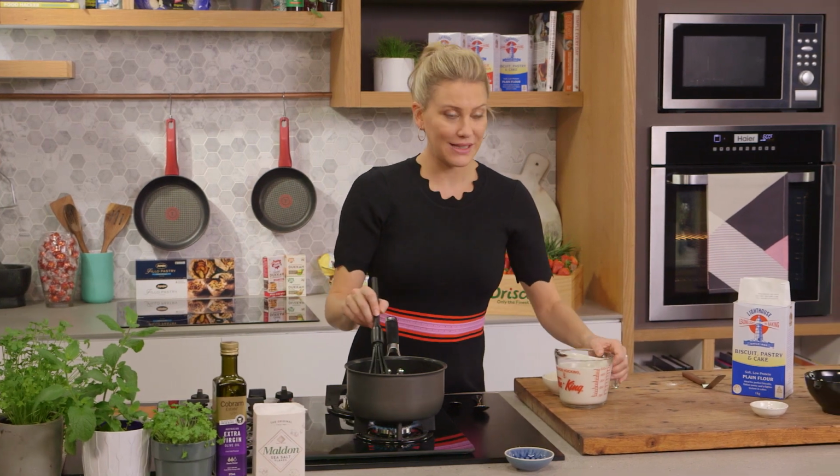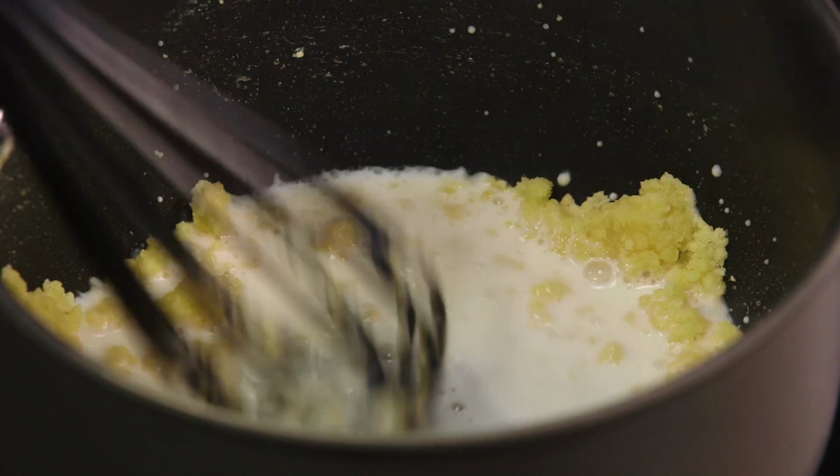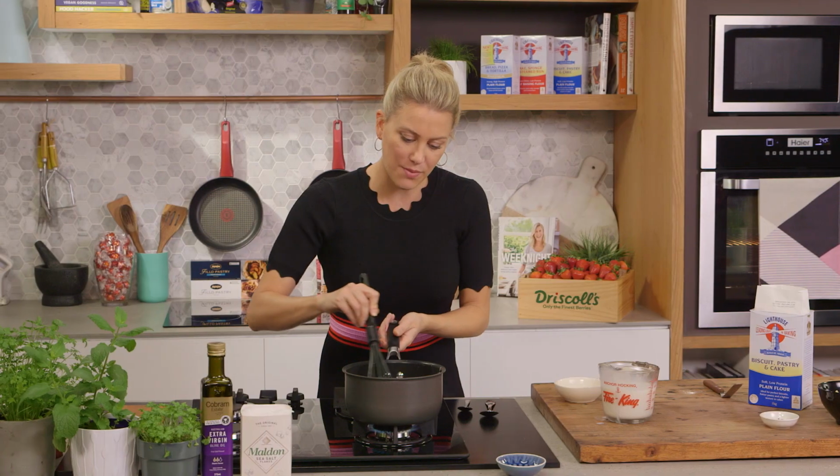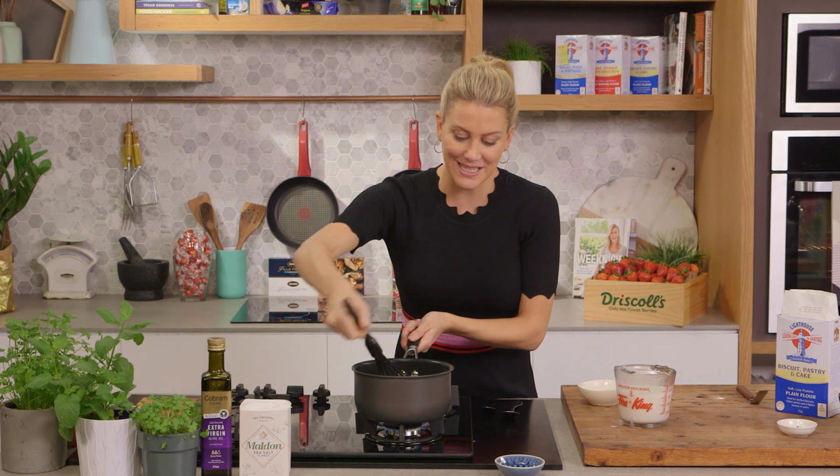Now we'll add the milk. Little by little, we'll add the milk so it starts to turn into a paste and then into a silky sauce. Now once I've added all of the milk, I'm going to turn it up onto a high heat and let it bubble away. But constantly stir this so it doesn't stick to the bottom of the pan.